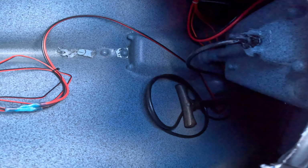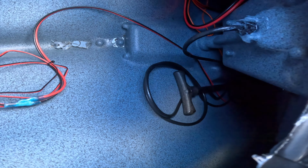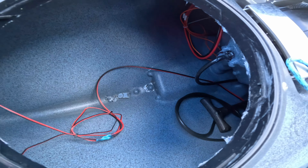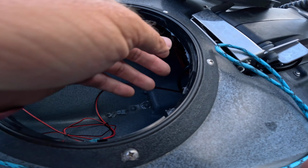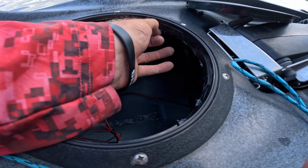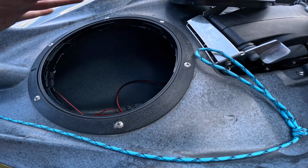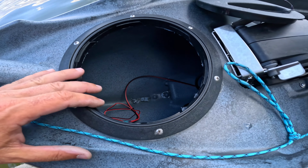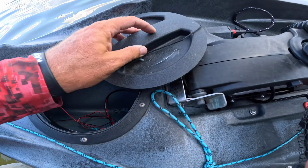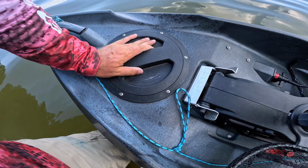It does echo a little bit. I do have the Stick It in case I need to use that. Don't really need to use that with the spot lock, but I do have the Stick It on there. If you notice all this silicone floating around, I did change the 6-inch hatch that was here to an 8-inch hatch, just so I have more room to get in there, since I've got big hands. So I have changed a little bit up there. Broke that guy off, slam him back on.